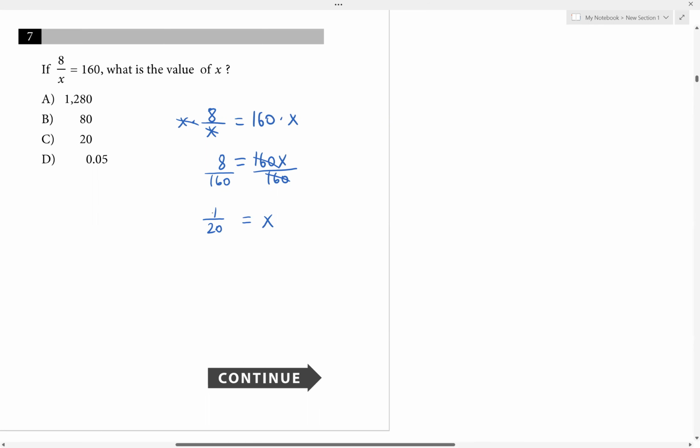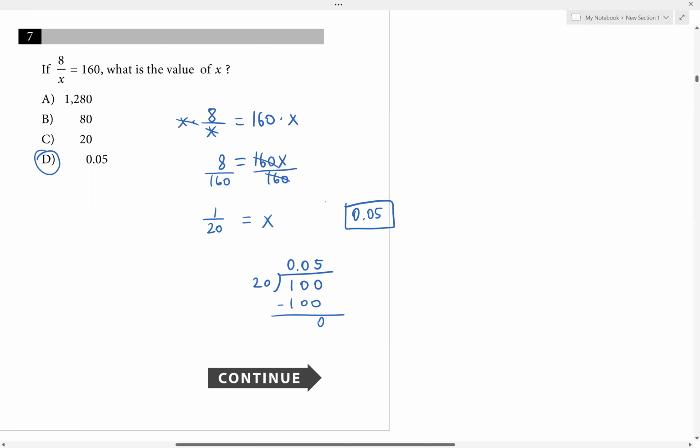20 should be less than 1, right? So the only one that's less than 1 had to be letter D. But if you divide 1 by 20, 20 goes into 1 zero times, so we add a 0 there, 20 goes into 10 another 0 times, so we add another 0. So 20 goes into 100 5 times. Right? So we subtract 100, remainder is 0. Okay. So yeah, so 1 over 20 is equivalent to 0.05.